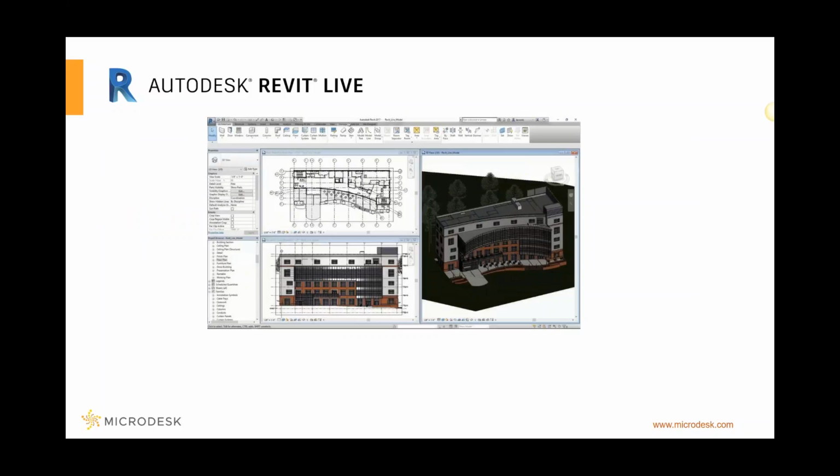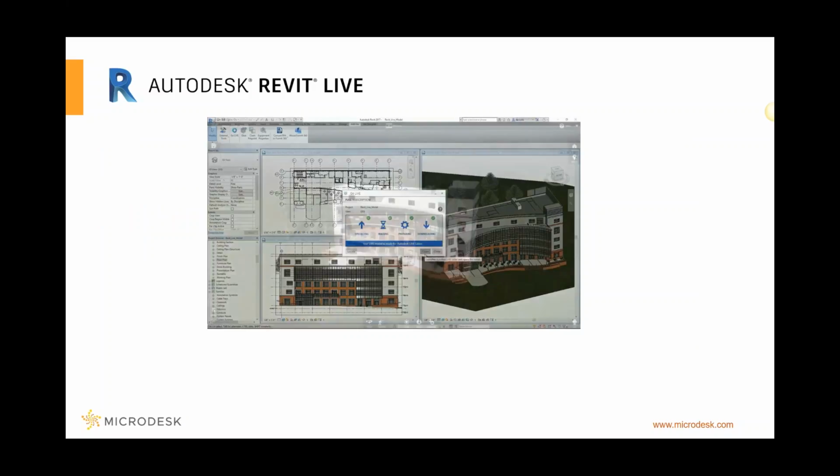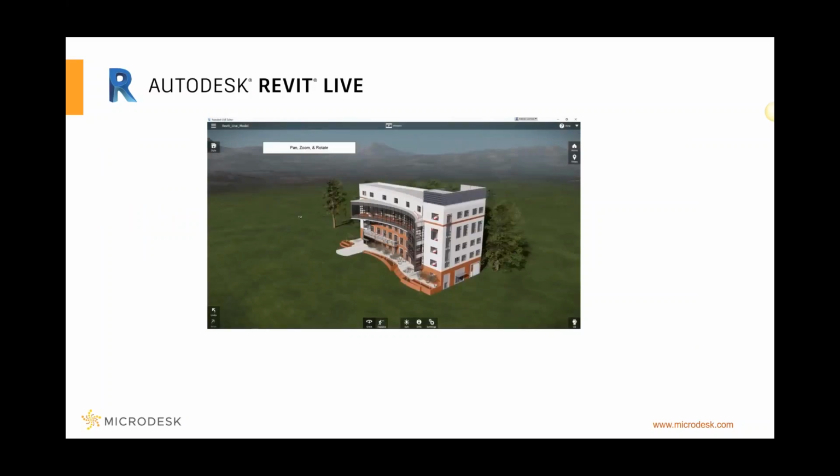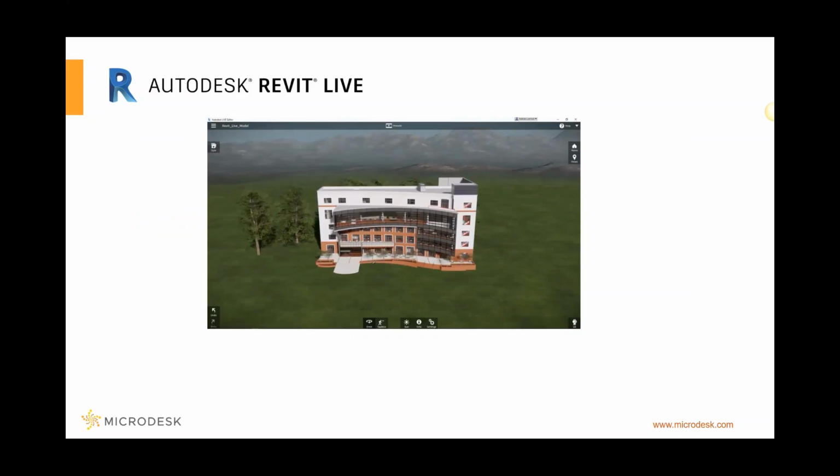Revit Live turns models into that immersive experience. A simple one-button workflow publishes your model into Revit Live. Easy-to-use navigation tools such as pan, zoom, and rotate make moving around your model a snap. Styles allow us to visualize the model using different graphic styles.